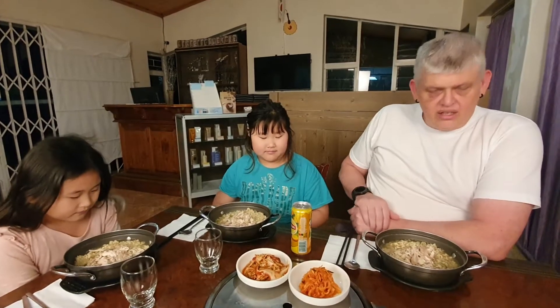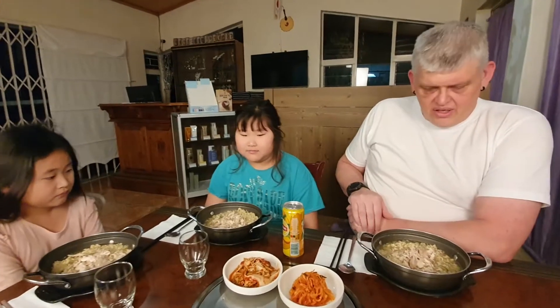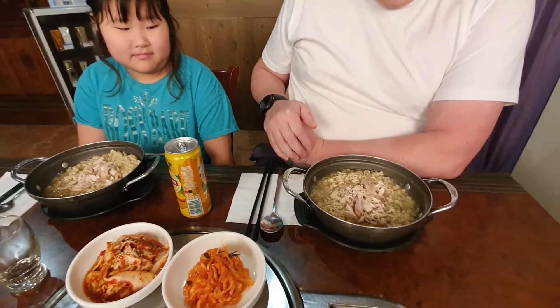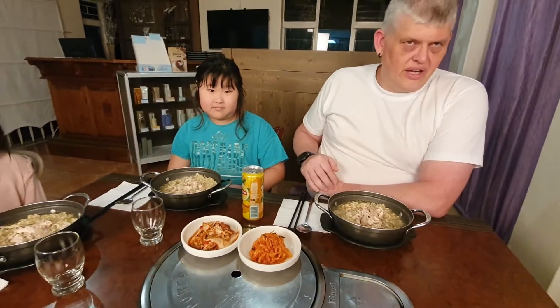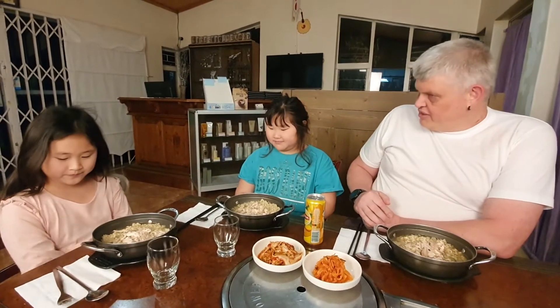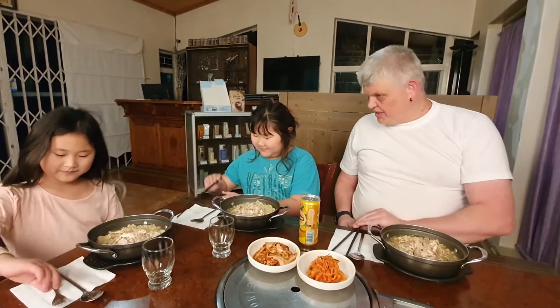It is the Samkeh Tang and then we've added the ramen noodles into it. For a colder evening, this is a very good dish — the boiled chicken and then adding the noodles to that. It gives the noodles a very nice flavor in the chicken soup. So let's have our Samkeh Ramen tonight and see what it tastes like.